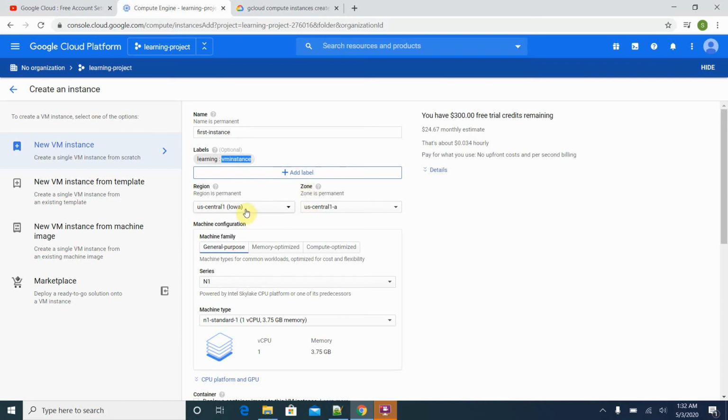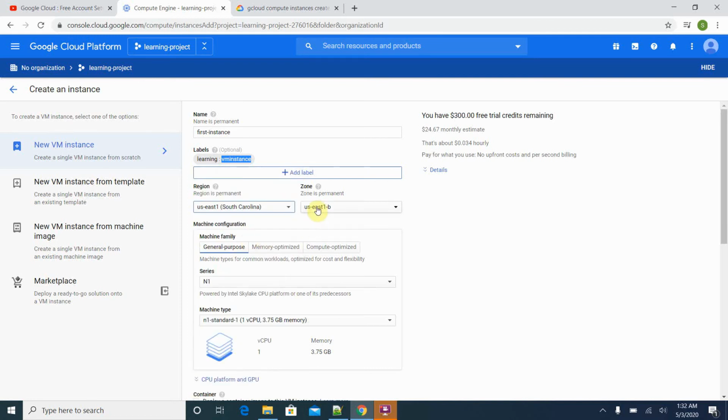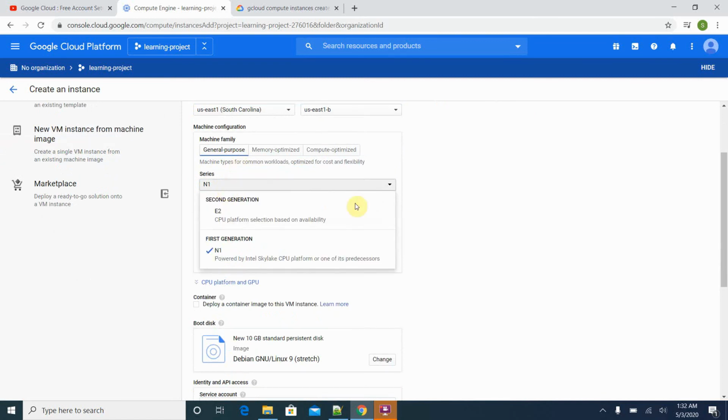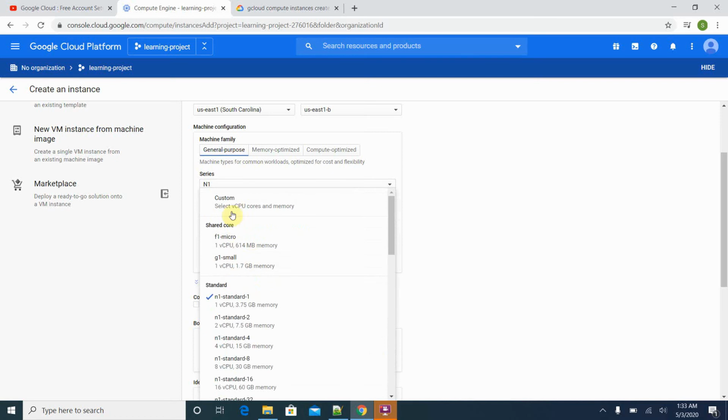Now, in which region do you want to create it? Let's create in East 1, and I'll create it in East 1B. It's general purpose. These are N1, powered by Intel, and there are two different generations. Normally you select N1, and there are different sizes. With F1 micro, you get one CPU and 614 MB of memory.